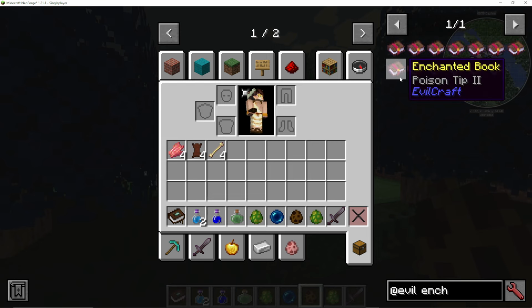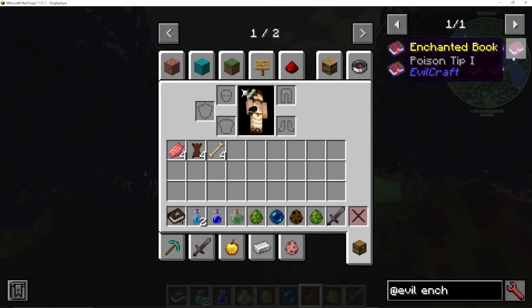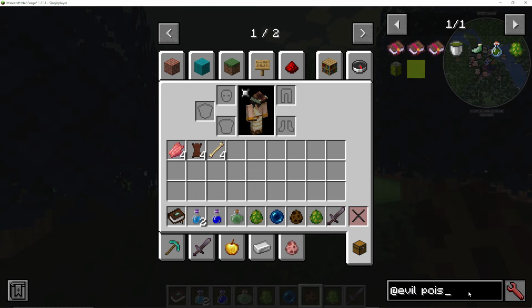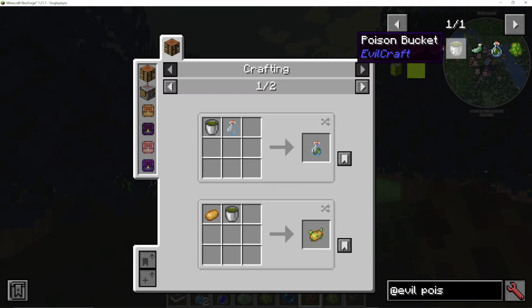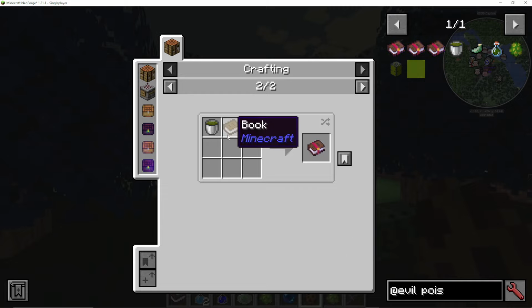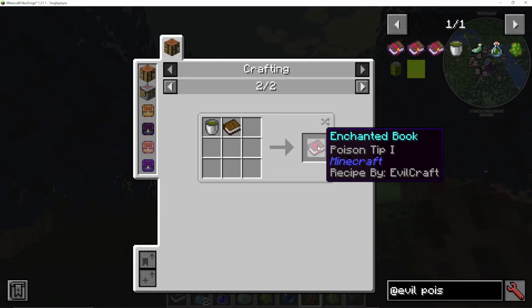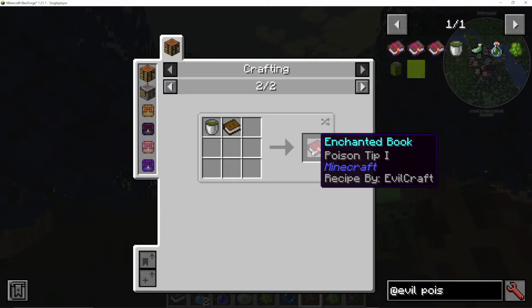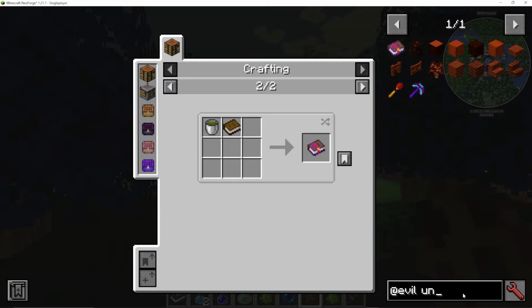We also have poison tip 1, 2, and 3. That's the one I showed you earlier. This one, or the basic version at least, can be gotten by using the poison sacs and the, I clearly can't remember, so I'm just going to look. All this umming and ahhing. Here we go. A book and a poison bucket will make you the poison tip 1. That's the only one that you can really create for that one.